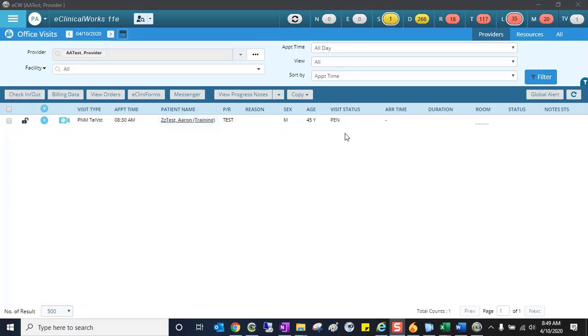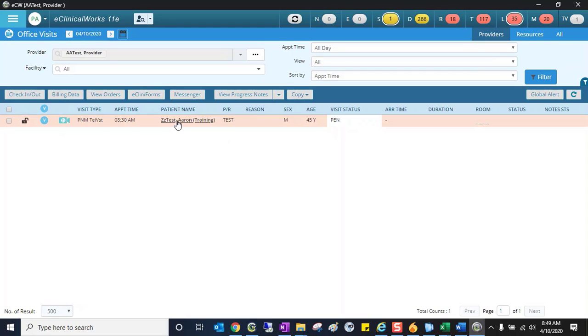Another thing to note is a quick reference for the number of televisits that are scheduled for the day. These will show up in a TV jelly bean in the upper right corner of your view. This jelly bean only appears when televisits are on the schedule, and your televisits may actually be accessed by clicking on the jelly bean itself. For purposes of this training, we'll initiate the visit through a progress note. Just be aware that, again, the jelly bean can be used to access your televisits as well.